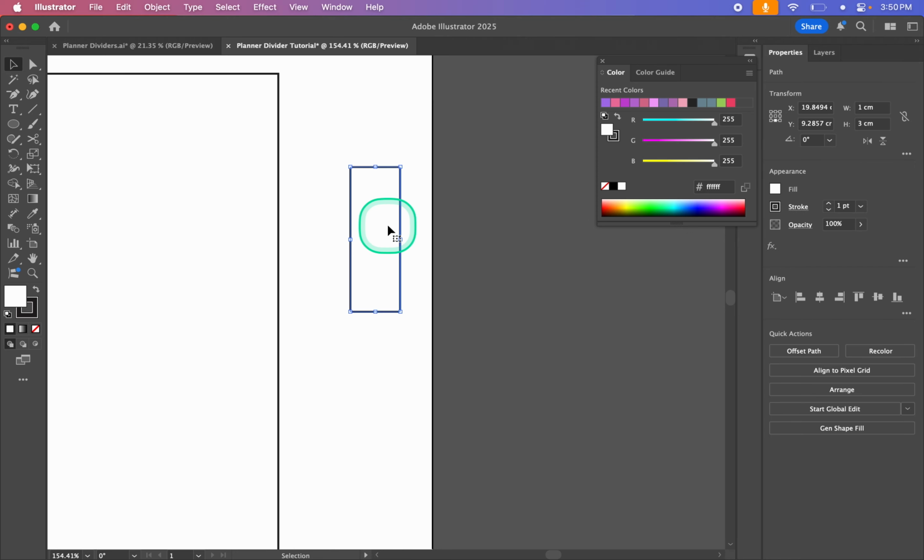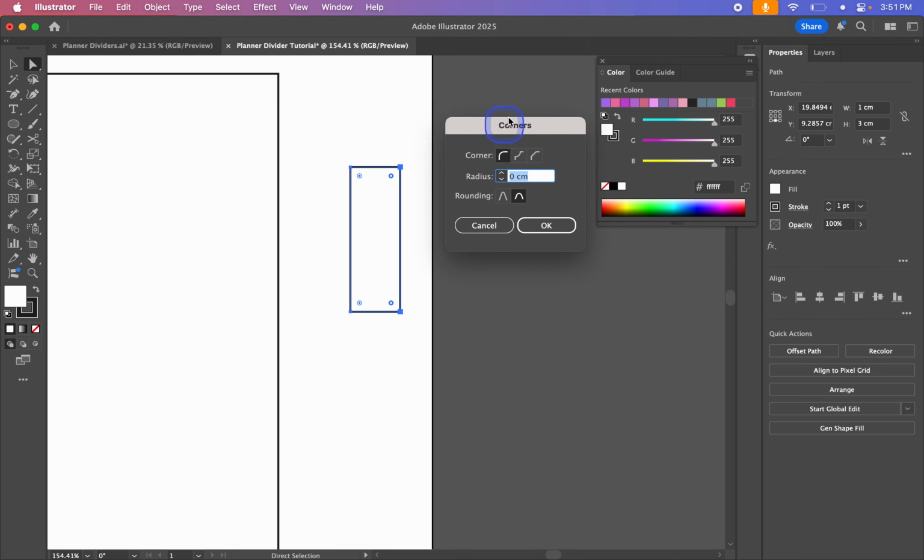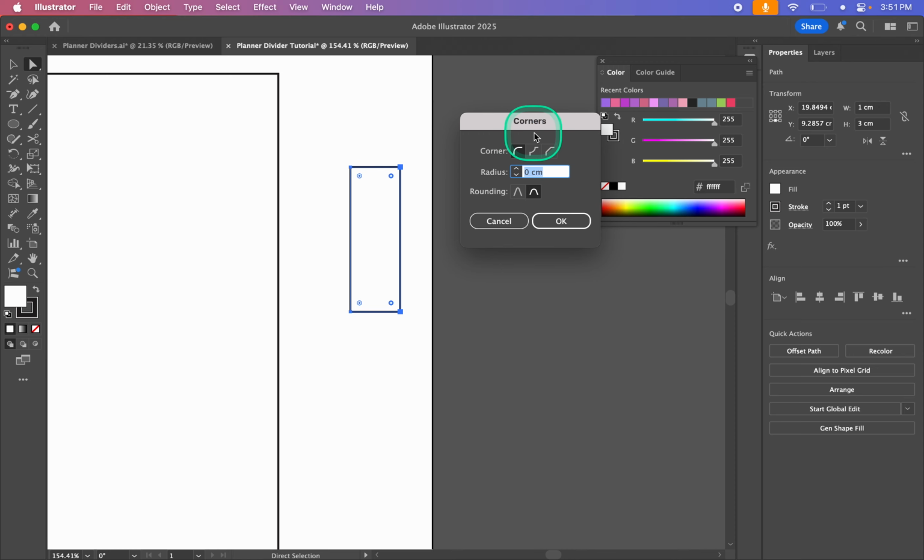I'm going to swap to the direct selection tool, which is this tool here, or you can use the shortcut A for that. And we get these circles at each of our corners. What these do is they control our corner radius. So we'll select 2 of those and then double click to open the corners window. Sometimes it will open the transform window if you're not in this tool here, or sometimes if you've got them all selected, but other times it will open this corners one. So around those corners, click OK.